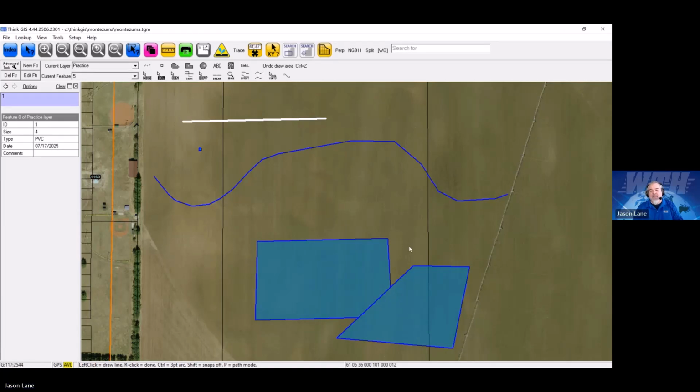So this can come in very handy if, again, you're doing zoning. You could make one big zone and then start doing new features and draw areas with other zone types and just keep putting those in, and it's just going to keep cutting out of the first one. And again, any questions on that, or if you are working on zoning or any type of map that has a bunch of big areas, give me a holler. I'll be more than happy to help and go over this further.